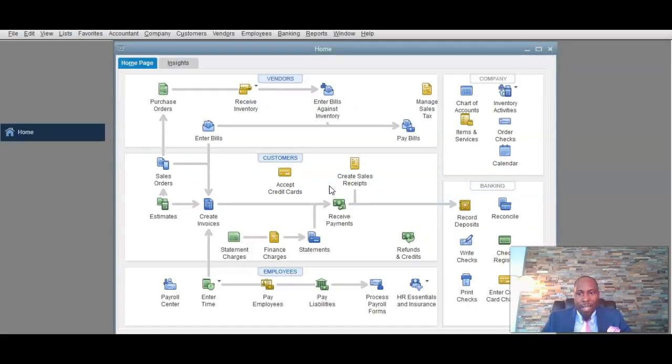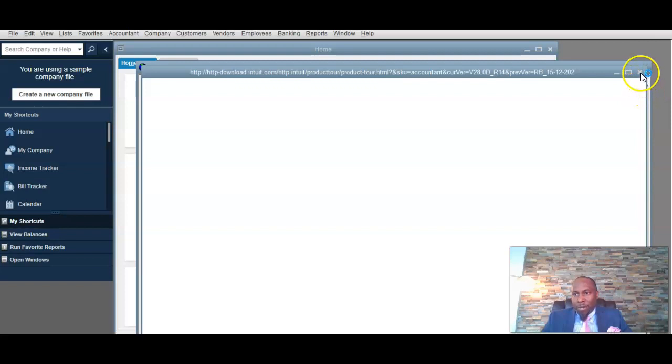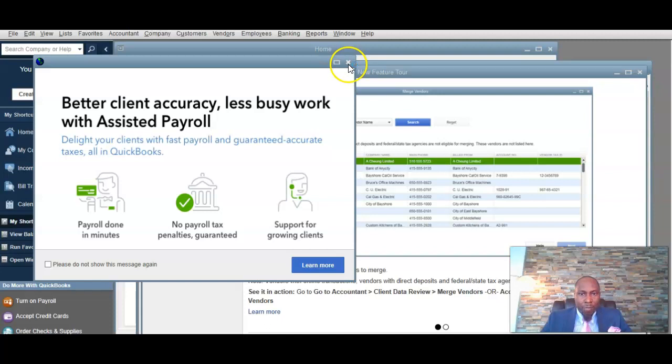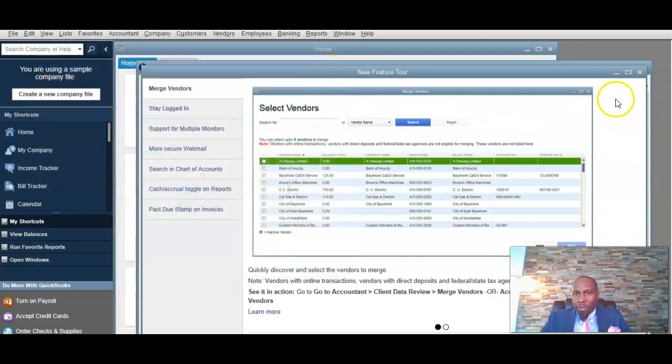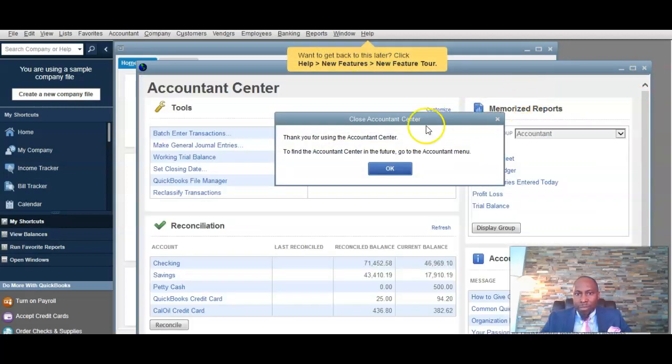Now the screen will pop up showing the different sections in QuickBooks. Here it comes. I see it. All right. It'll give you a bunch of pop-ups, but I'm going to delete all of these. We don't really need these pop-ups. But if you want to go through the different features that come up, like about payroll, you can view those new features on your own. The account center will come out of there.